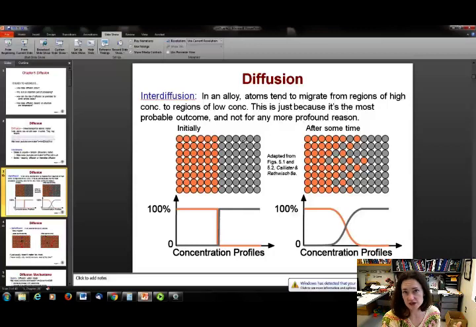So this is very much the law of thermodynamics, where systems tend toward disorder. Here on the left, we have this very ordered system with one type of atom on one side and one type of atom on the other, and then after some time what happens is that the atoms have diffused around until they're mixed. And that diffusion would continue if you followed it on towards the end of time until the 2 solids were totally mixed and you couldn't tell where one started and the other finished. So this is the concentration profile that you would see after some time t if you watched them migrate around.